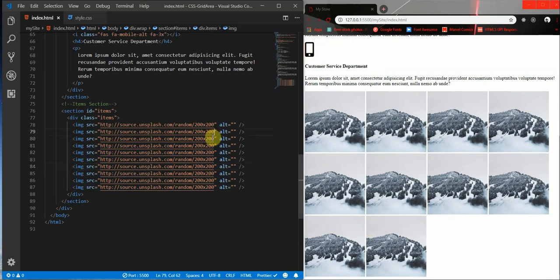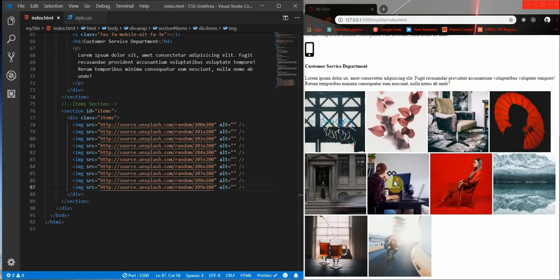So the way that we can change that is just by altering the numbers here. 1, 2, 3, 4, 5, 6, 7, 8, and 9. And it does affect the size normally, but because we're going to be using a flex container and everything's going to be contained within, it's not going to make that big of a difference. See how they're getting bigger and bigger as it goes, but now we've got different images, which is great. Okay. And I think that's the end. Yeah, that's the end of our items section.